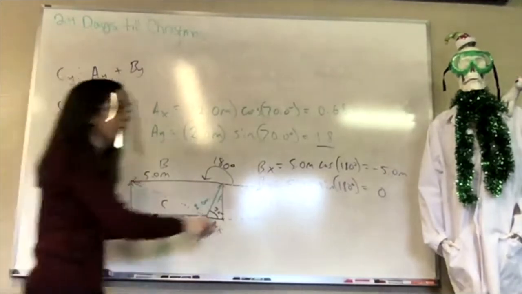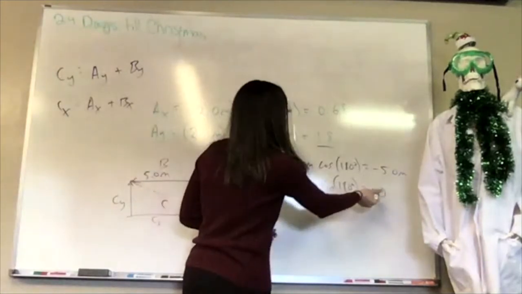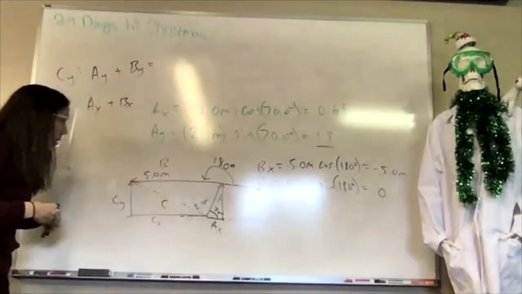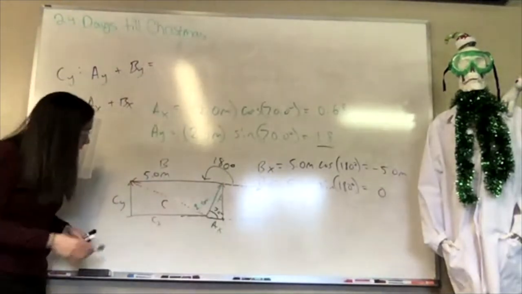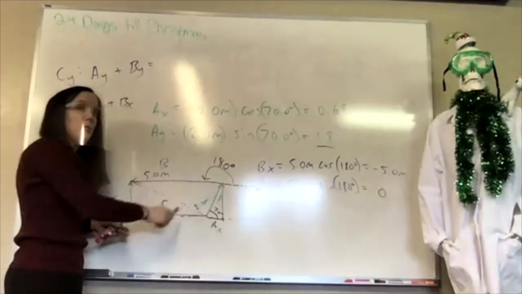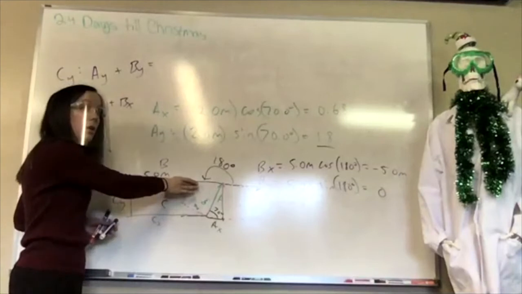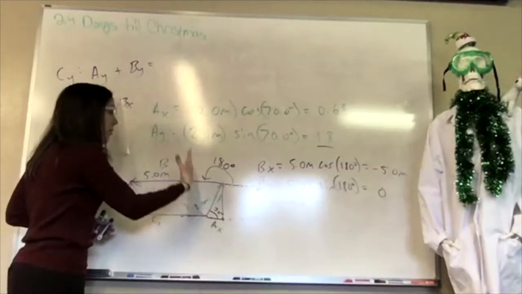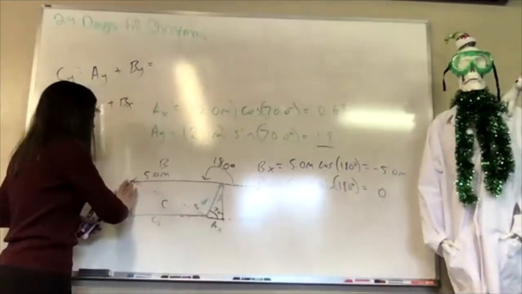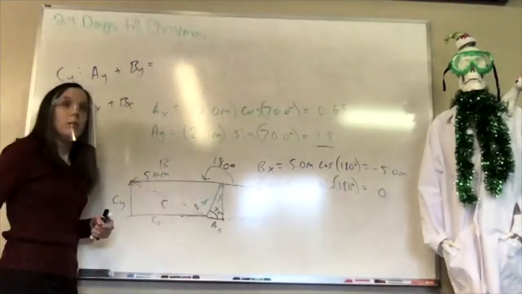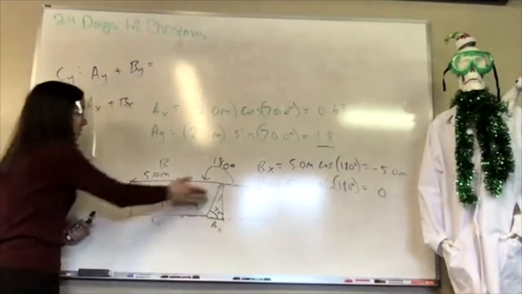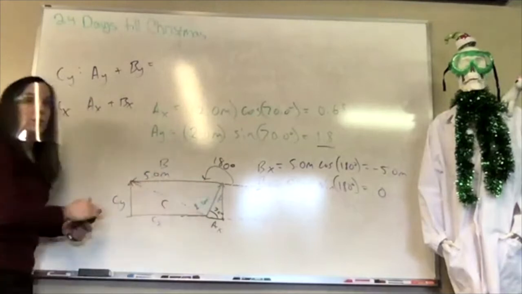So what do we have? We have A of Y is 1.8, B of Y is 0. What line is B of X and B of Y? For B of Y, it's just 0. You're not going anywhere up or down with B. B is the purple line right here, and B of Y would be how far upward or downward you went. If you're going this way, you're not going upward or downward, so B of Y is just 0, and we can't draw that one. And then B of X is just this line, because you went horizontally.